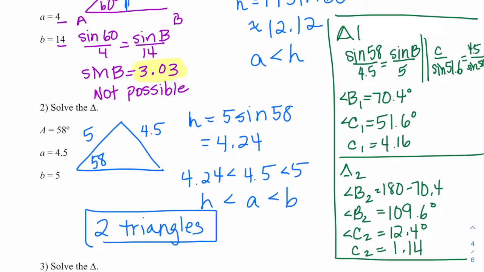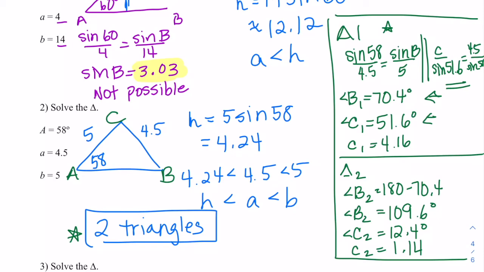All right, so let's compare our answers. So we knew that there was going to be two triangles here. And so when we use the law of sines for triangle 1, we can figure out that this angle here is 70.4 for B. So this is our B, our A, and our C. And so remember to subtract B and A from 180 to find the measure for C. And then you're going to have to set up another law of sines to find the side c.